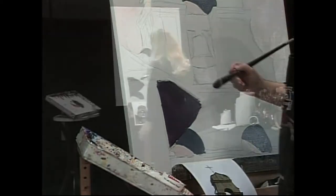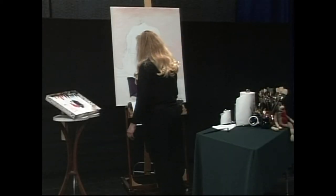I love it when the kids, you know, they're in a class and they paint a sky purple. It's just great. It makes them happy.